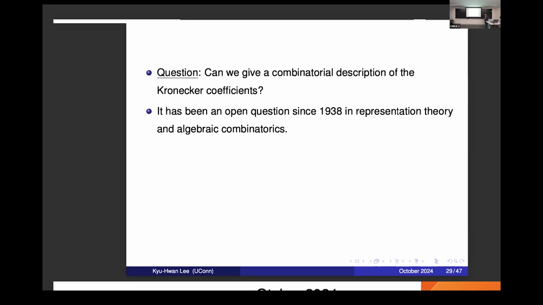There has been no combinatorial description of Kronecker coefficients. Of course, there are some special cases, but the general case has no results. Is there a precise definition of combinatorial description, or is that subject to interpretation? That's a good question. Those people who study complexity seem to have some definition, like #P, a complexity class, which is equivalent to counting something. But the complexity of Kronecker coefficients is still in question in that sense. I don't know exactly, but there may be some rigorous definition. Anyway, it's open.